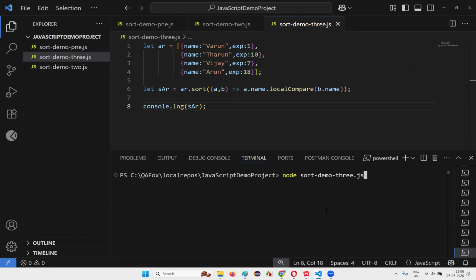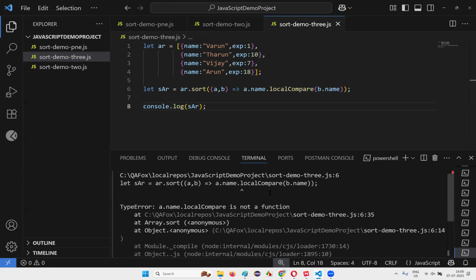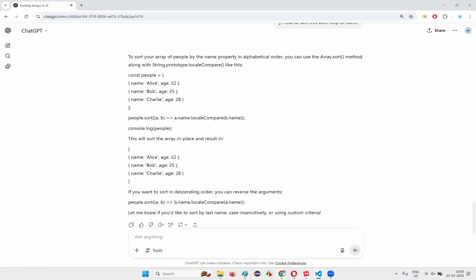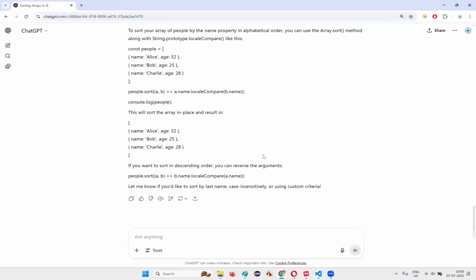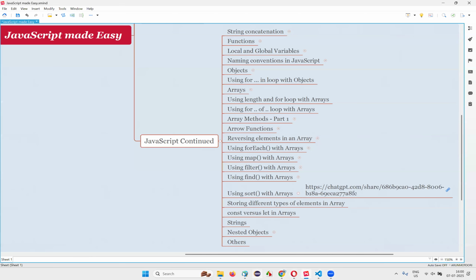Clear. No, we are getting an error. Local compare is not a function. Then why is it giving me this? Local compare is not working, right? Okay, give me a second.